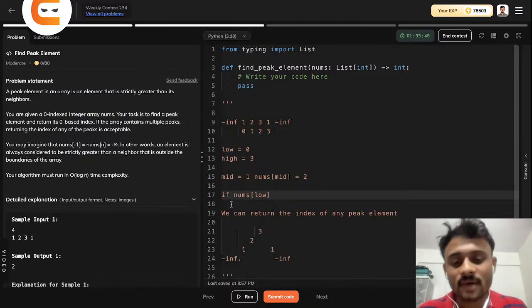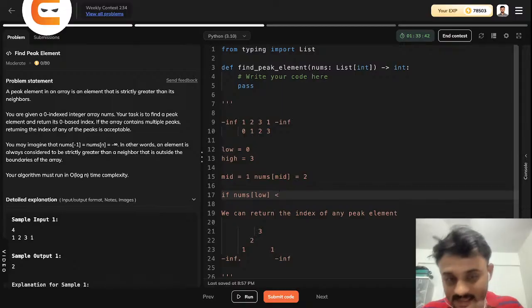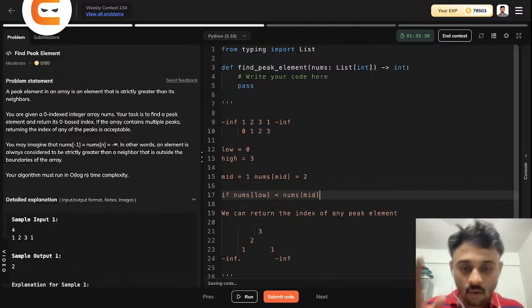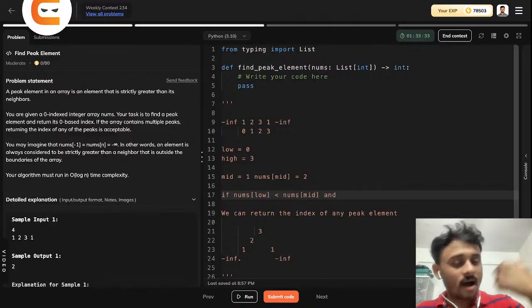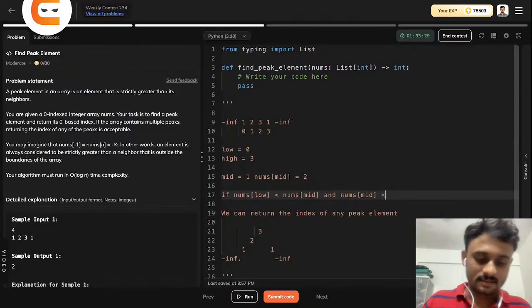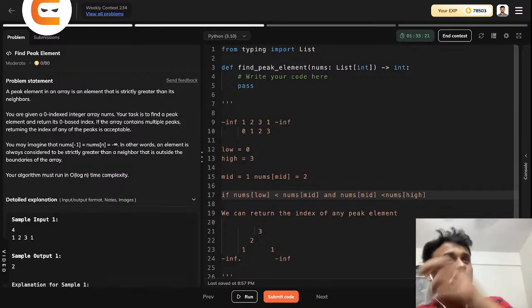In that case, if nums of low is strictly less than nums of mid, and nums of mid is less than nums of high, it means we are on the increasing slope. So our low should be going on that side. You got my point, right?